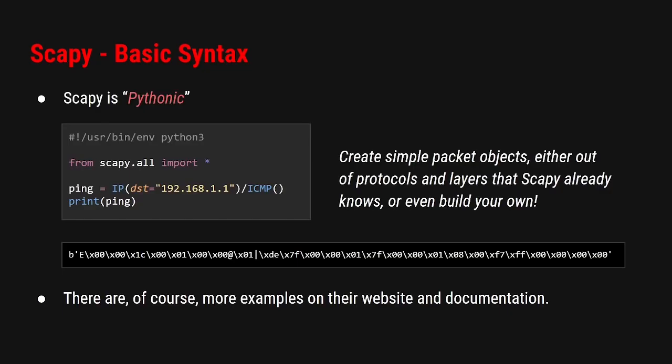Okay, now let's talk about the basic syntax of Scapy, because if we want to use it, we have to know how to. I say that Scapy is Pythonic in that the syntax that it uses when you're working with the module, you're working with Python objects, right? The same way most everything in Python really is that you're interacting and working with an object that has methods and properties and all these attributes and things you could work with that are really under the hood, right? Functions and variables, just with a kind of a different decorated name.